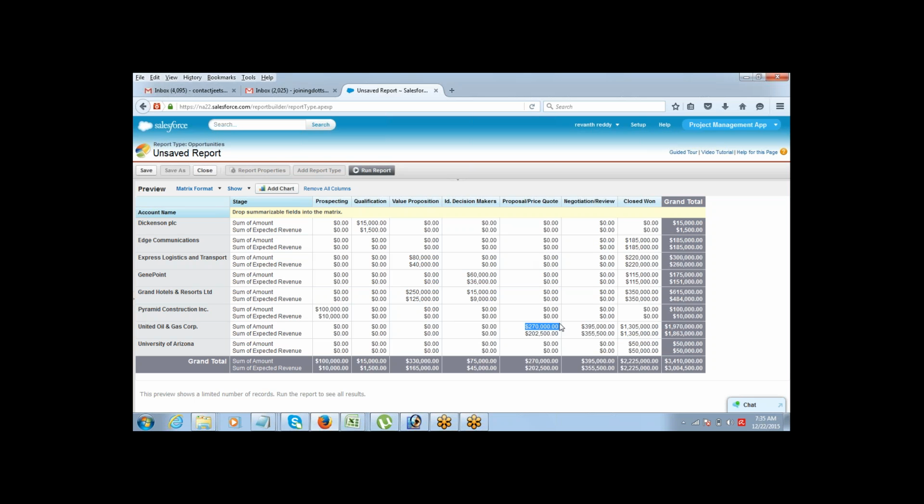Got it? So this gives you an even better picture about your report or your data, helps you do better analysis, right? So if you are trying to summarize the data based on two fields, then a matrix report can be helpful.